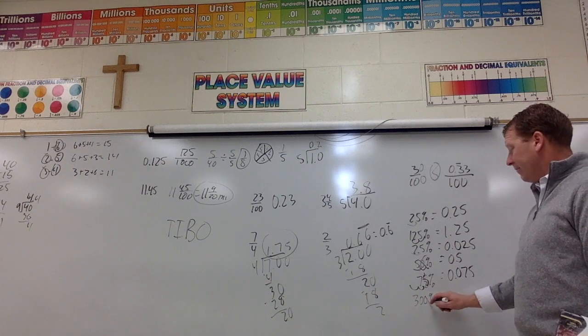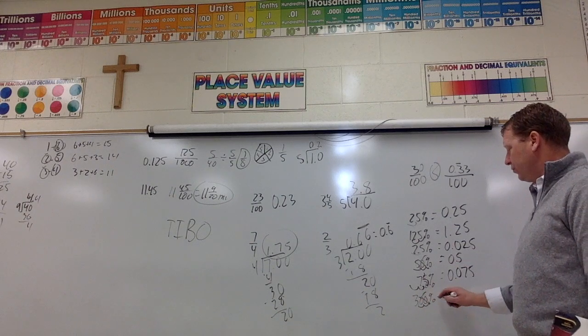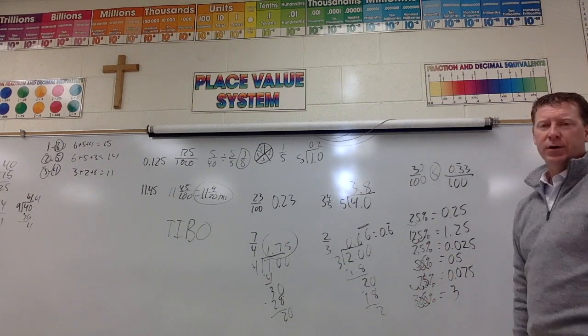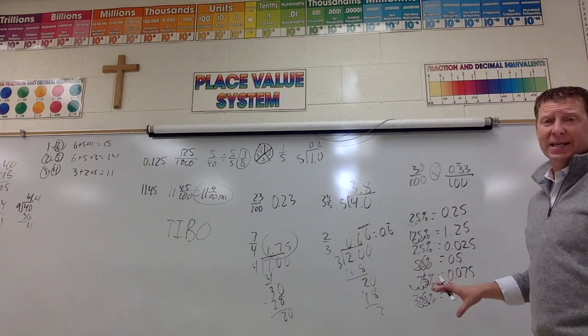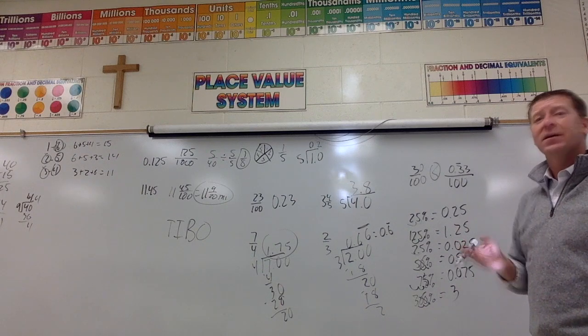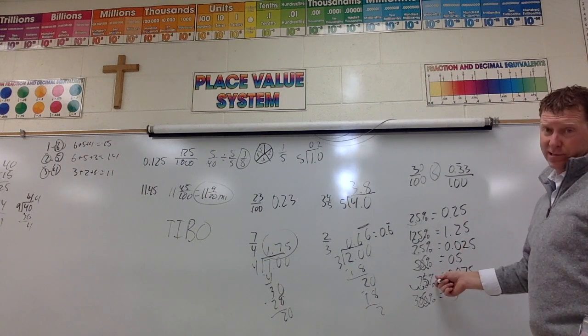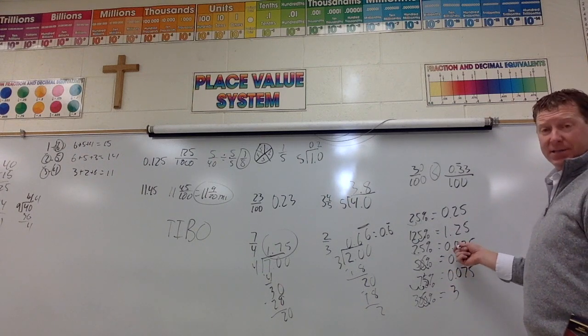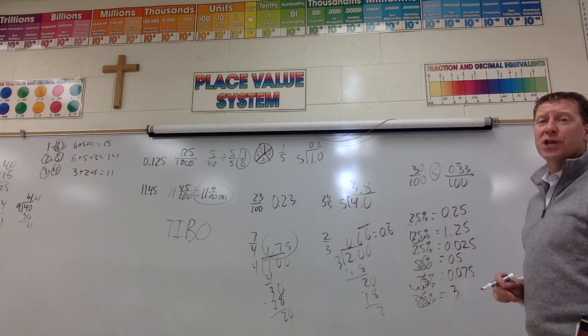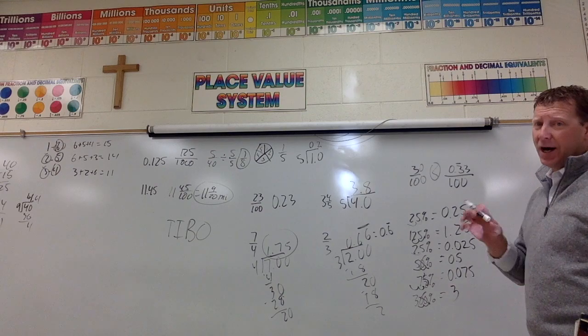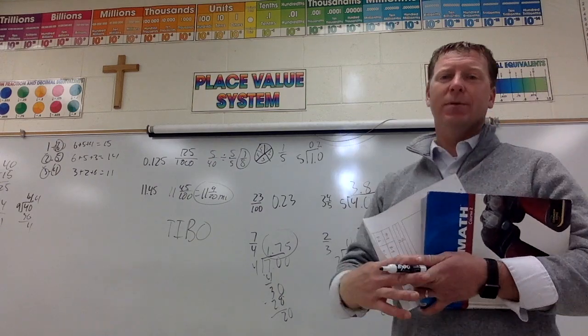Last but not least, left twice is 1, 2. We chop off 2 zeros. It's the whole number 3. So guys, this one in my mind out of the 3 we're doing today is the easiest. All I have to do is left twice, but I need to know 1, how to switch fractions to decimals, 2, how to add a 0 if I need to add a 0, or how to chop off zeros if I need to chop off zeros. Awesome. Let's get set for working some problems.